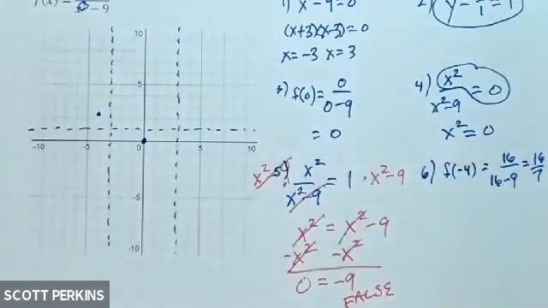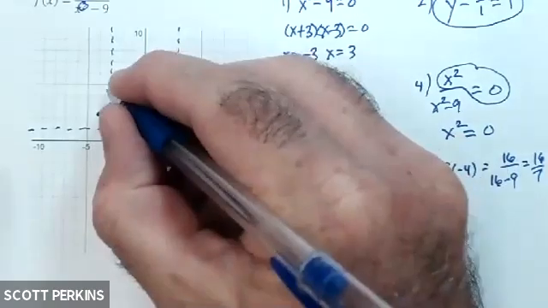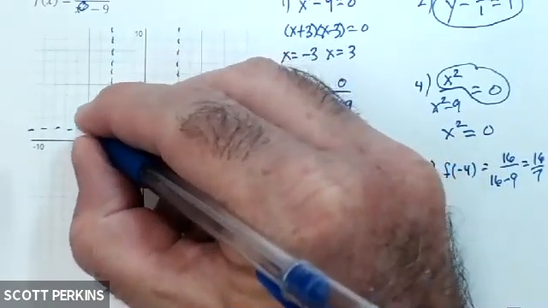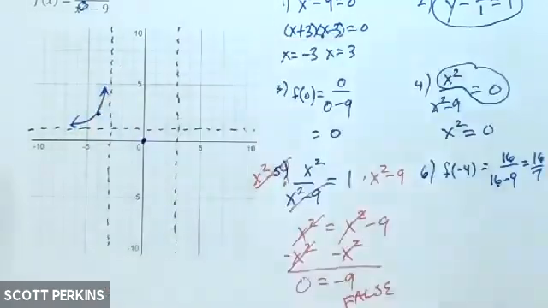So again, I'm not interested in precision. We're just drawing a sketch. So now we're going to use that point and the fact that no graph ever goes through a vertical asymptote. This graph never goes through the horizontal. So I can just kind of complete my sketch like this.